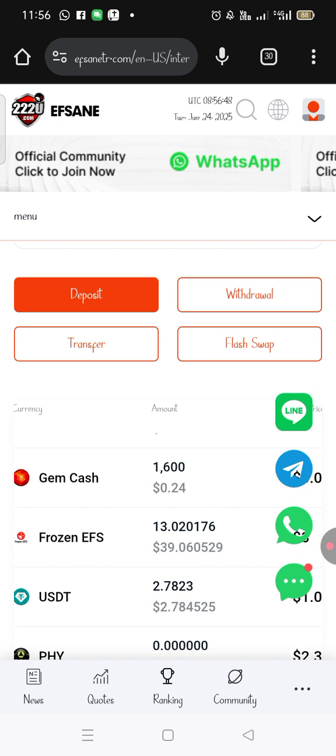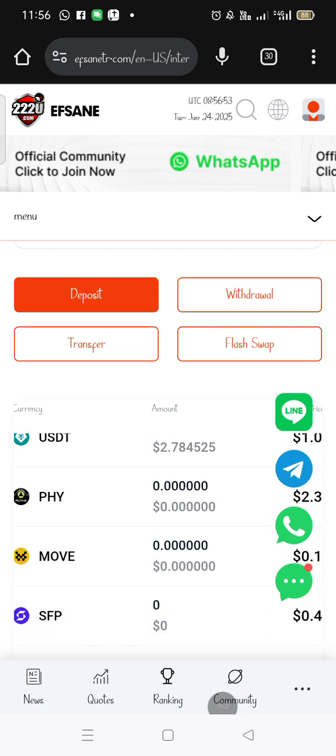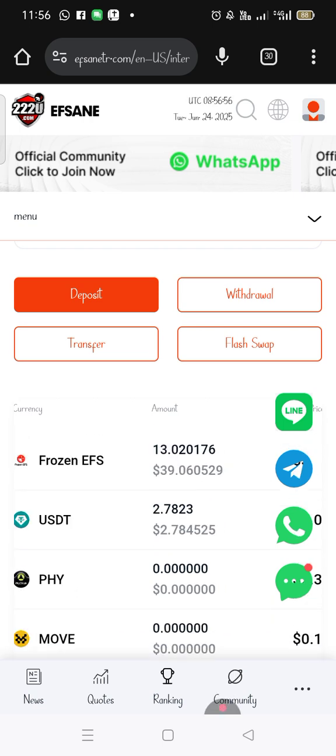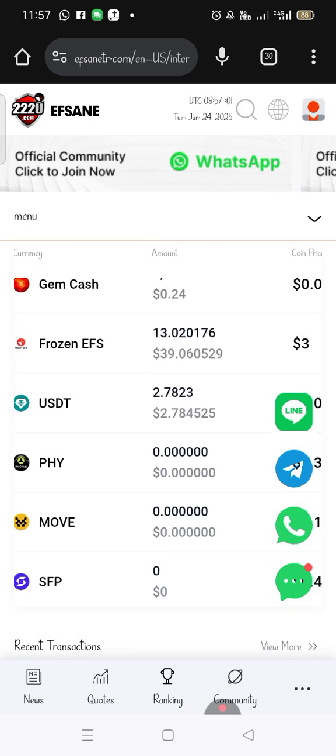Okay, so at the same time you'll be earning Ruby as you move, as you sign in every day, and also you'll be able to get other airdrops. Like now there is an airdrop that is about to be distributed soon, that is Bonk. So all users are eligible, like all users will get the airdrop so long as you sign into your account every day on a daily basis. You will be able to get the airdrop. Okay, as well you can change them into PHY.